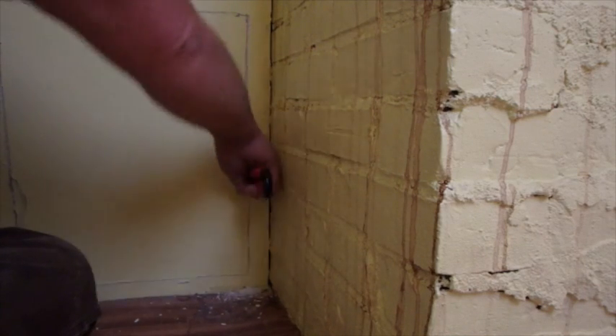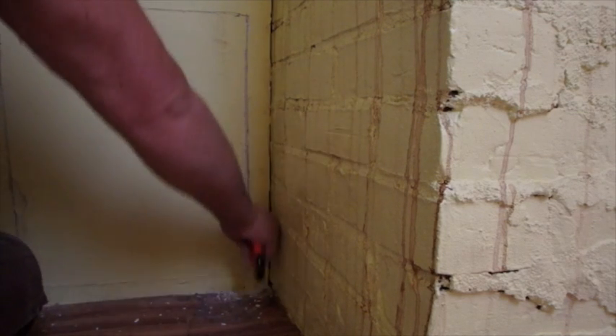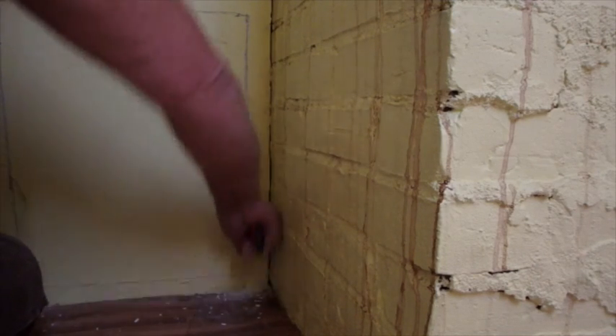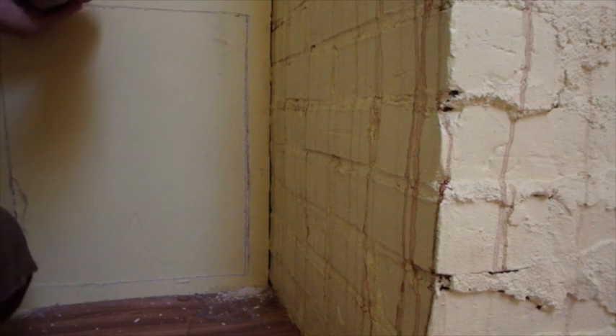That whole idea of designing something that's that freaking sensitive to water — I mean, if you live in a house, you've got water coming in, and you've got floors and walls that are so sensitive to water that you can't withstand a leak in your ice maker, maybe somebody should rethink how things are engineered when it comes to building houses. But I won't get into that because I know it's all a matter of economics and they're always making fresh new types of glue boards and chipboards. I'm getting off on a rant I don't want to get off on, so I'm going to stop talking about building materials in modern-day houses.